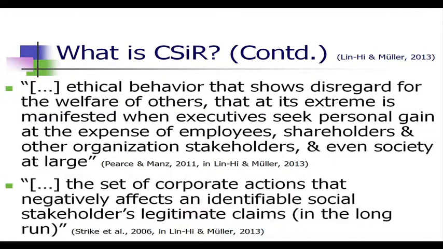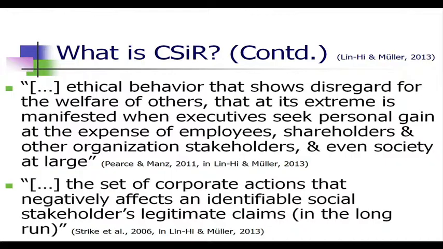So, again, a couple more definitions here. Another description by Pierce and Mans is that it is unethical behavior that shows disregard for the welfare of others. So, corporate social irresponsibility constitutes behavior that shows disregard for the welfare of others, that at its extreme is manifested when executives seek personal gain at the expense of employees, shareholders, and other organization stakeholders, and even society at large.